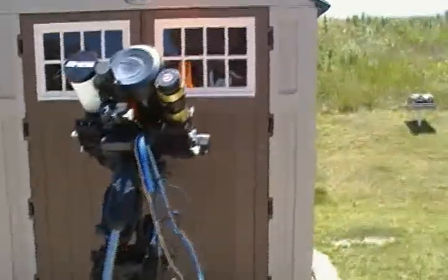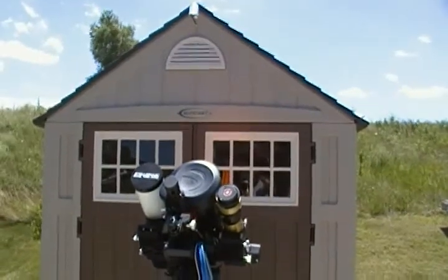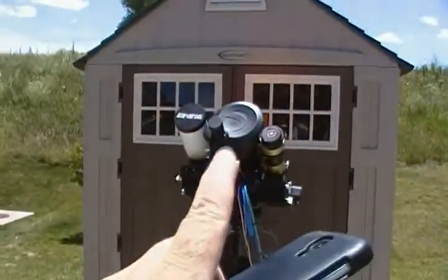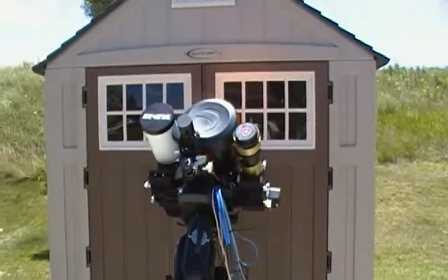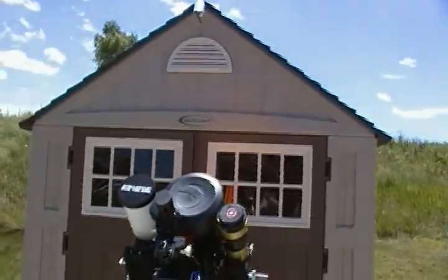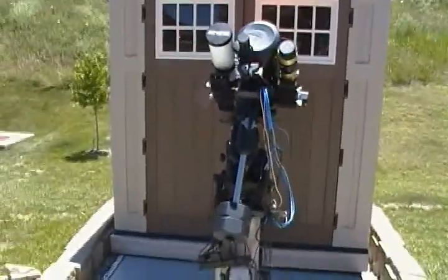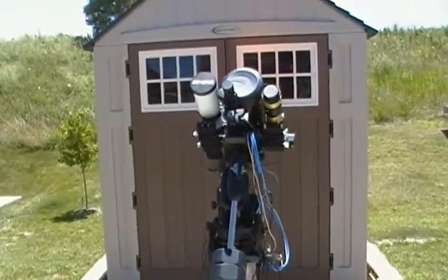I wanted to just give a demonstration and show how this observatory — this rollaway shed — is set up. This is my second rollaway shed. The mistake I made was thinking that the shed would have been a little further back so I would have been able to pick up everything. Unfortunately, since it's not back another foot or two, it cuts off a little bit of my southern sky. The good news: I'm clear in the east and relatively clear in the west, and the north of course is good to go. Anyway, that's the shed — the rollaway observatory number two, the Event Horizon Observatory. I hope you enjoyed the video. I'm going to get busy with some of these cables and get this cable management going. If you haven't joined the channel, please do so. Take care. Bye-bye.